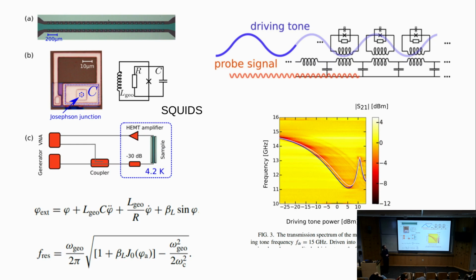And what I was studying there was I had a whole array of these SQUIDs, and I was sending two signals into this array of SQUIDs via this coplanar waveguide here. One signal was a very strong signal, which is the driving tone, that was used to establish some kind of non-equilibrium or driven state of the SQUIDs, and then I sent in a very small spectroscopic signal which probed the response. And for example, what we were able to observe are blue shifts and all kinds of interesting things that the resonance frequency of the SQUID does when you increase the power of the driving tone. Well, this can all be explained by basically doing perturbational analysis of this equation.